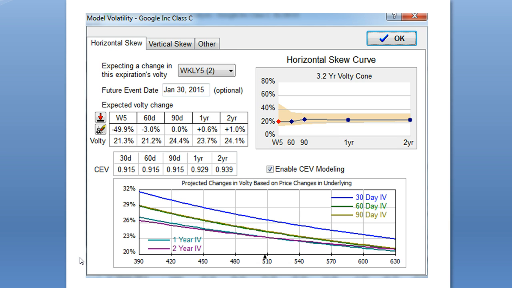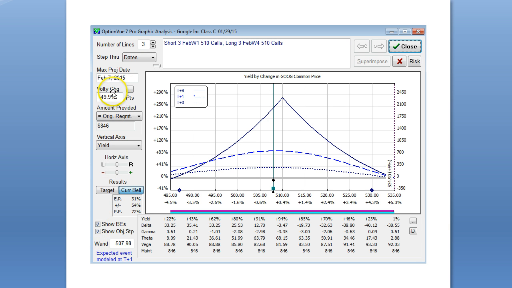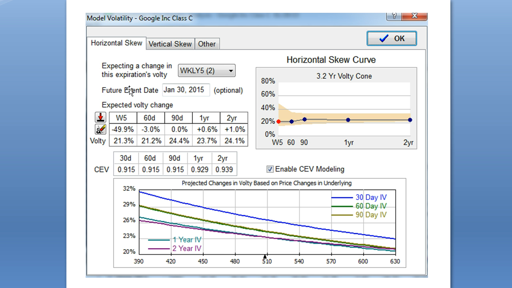Let's do this next screen. There we go. So you're looking at this Volti change number. There's this little ellipsis button. You see that? If you click that, that'll take you to a screen where you can really dive in and take a look at how much that skew is snapping and where it's being predicted to snap to. Once again, in this model volatility screen, you can then see where the volatility is expected to snap to, so that front expiration that drops 49.9, it's going to drop 49.9 down to a volatility of roughly 21.3.